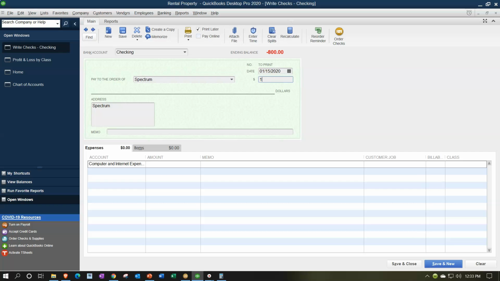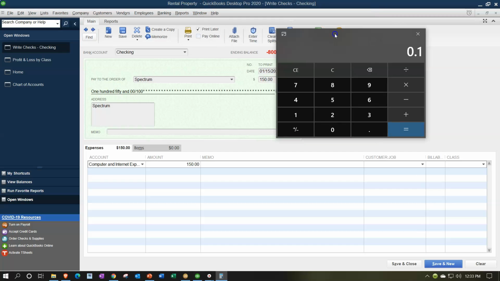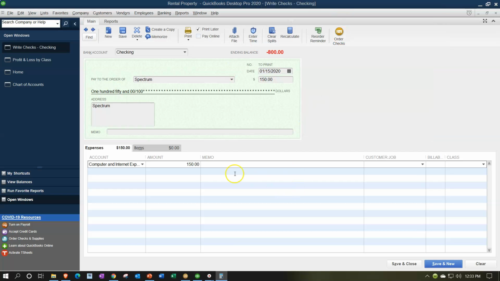let's say 150. And now if you're breaking this one out between the business and personal, like it's kind of like a utility that you're breaking out, then we're going to multiply it times that 10%. And I'd say 150 times the 0.1 is going to be the 15. I think you can actually do that in QuickBooks. So I can take this, I could say this is going to be times, not plus. Hold on a sec. And then I'm going to say times, there we go, 0.1, and it'll do the calculation, but I still got the 150 up top.